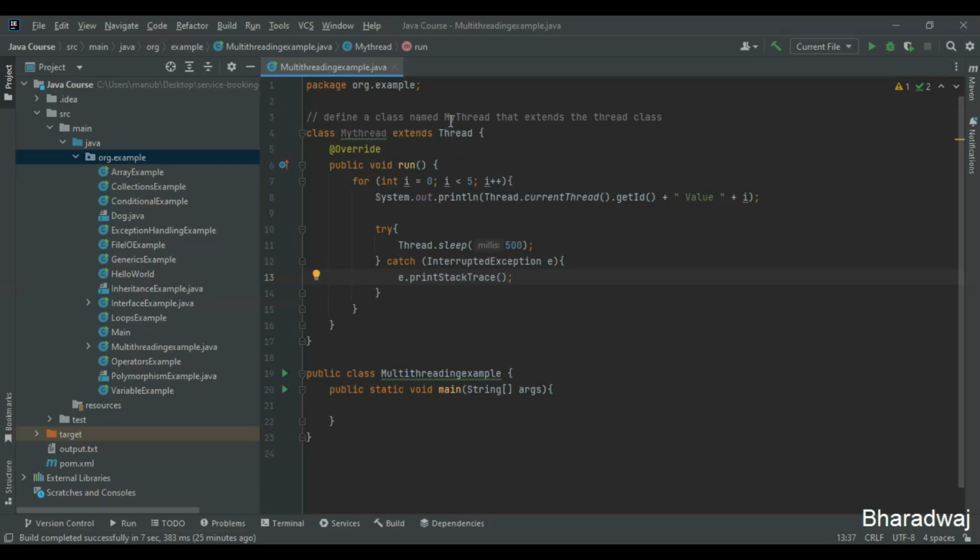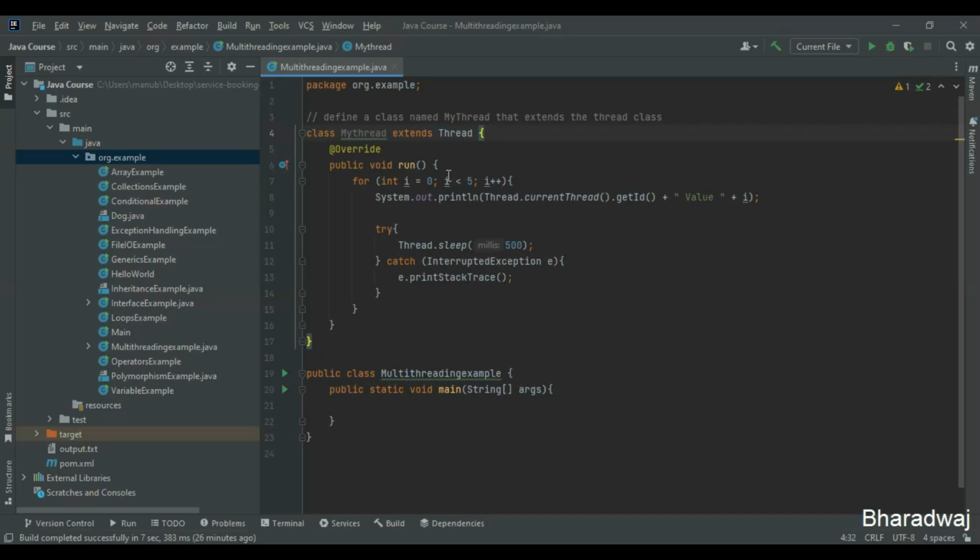Initially what we have done, we have defined a class named MyThread that extends the Thread class, this one. Next we have made use of @Override, which indicates that this method overrides a method in the Thread class. Next, public void run, we are overriding the run method to define the code to be executed by the thread.